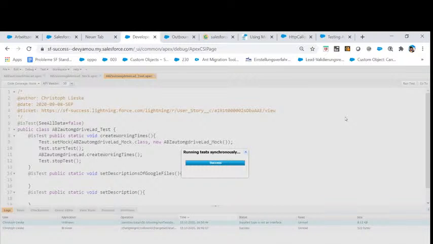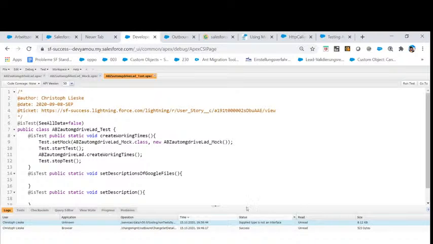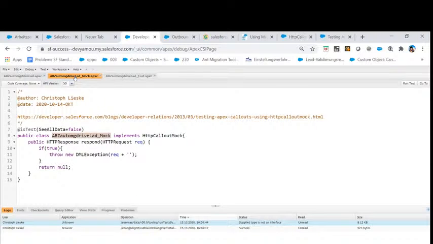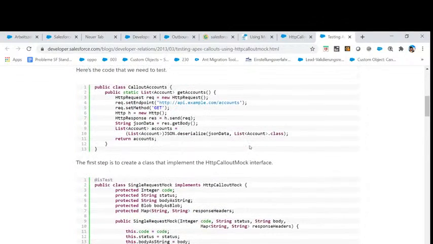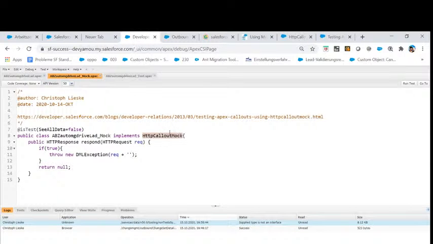So let's see what's coming out. Supply type is not an interface. That's correct. That's HttpCalloutMock. Actually, that should be a mock. Yeah. Supply type is not an interface. Okay.